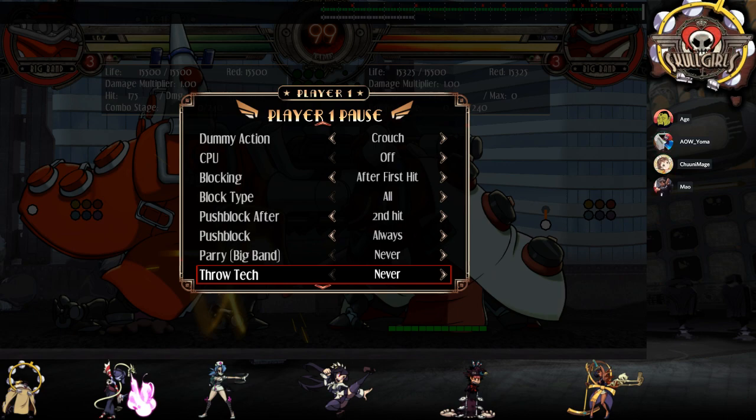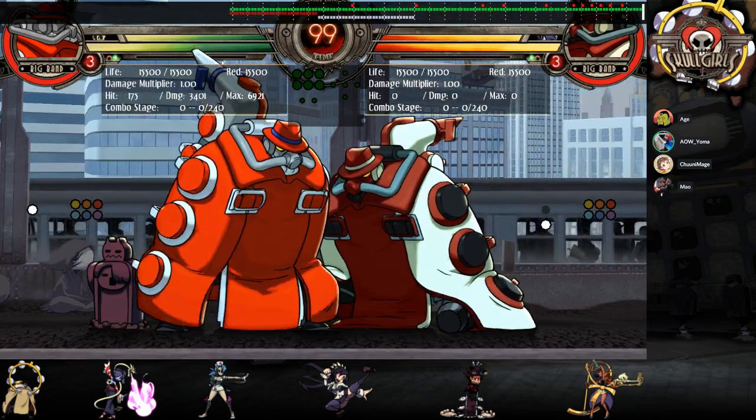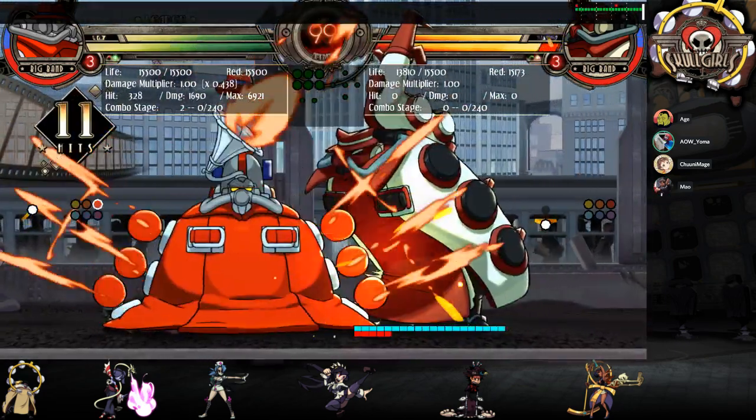Yeah. No? Okay, sweet. Throw tech. This is a little bit more useful. It's kind of the same thing as a push block. So you can set it to throw tech never, always, after first hit, random. The never part is useful if you don't want your computer to ever tech your throws. The always is useful to always tech throws, so you can immediately test a throw plus assist setup.